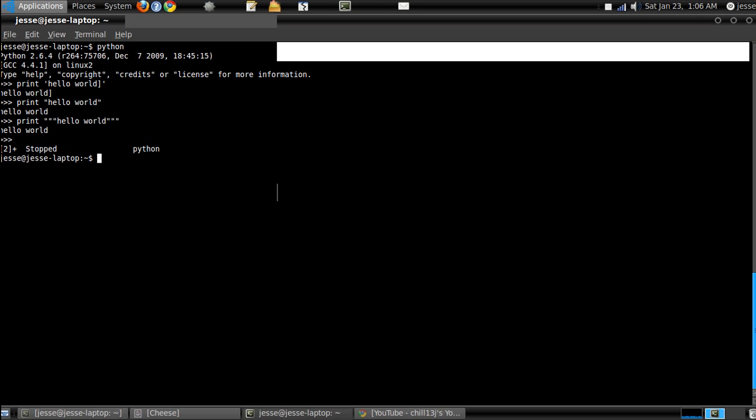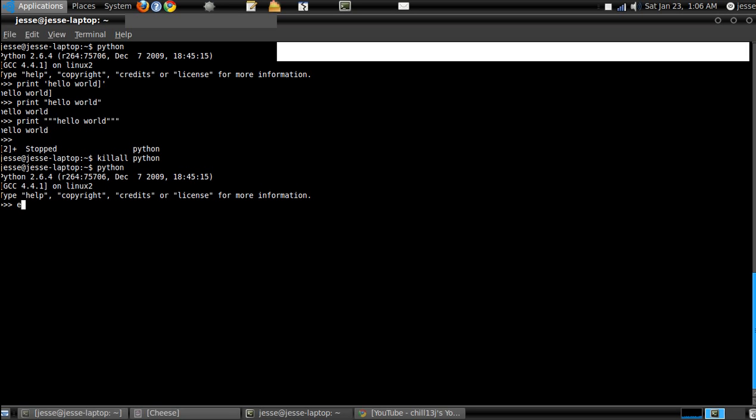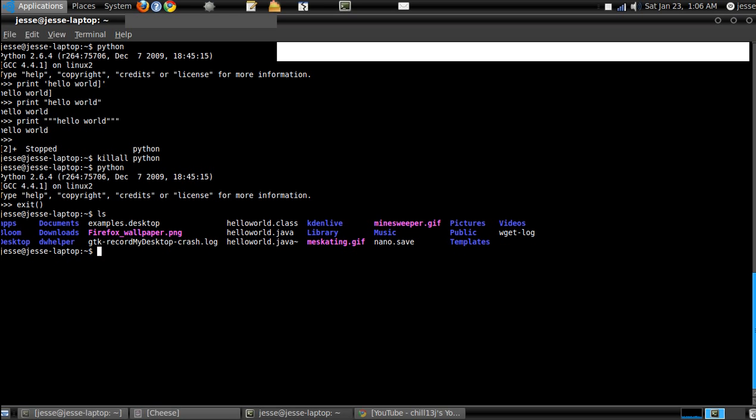Control Z to exit. That'll stop the process. You can also type in exit like that to exit the shell. We'll go back to command line.